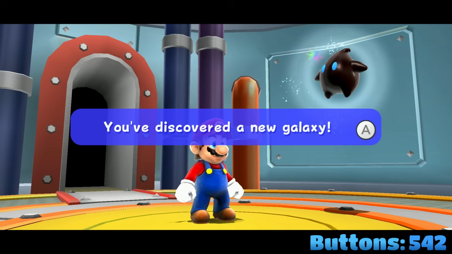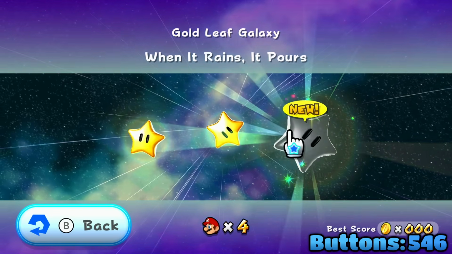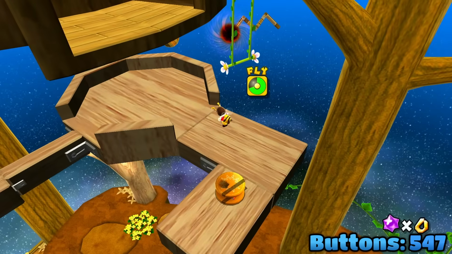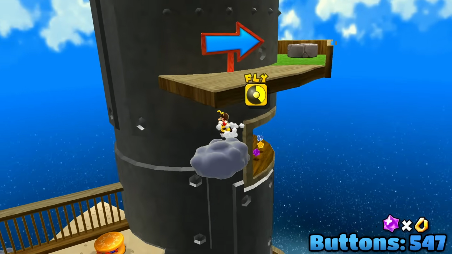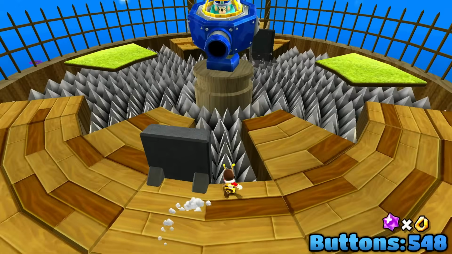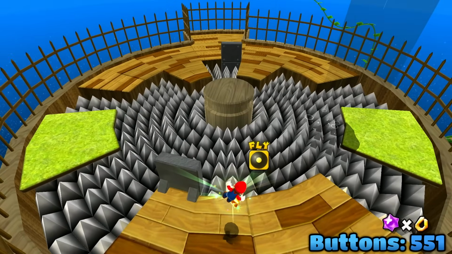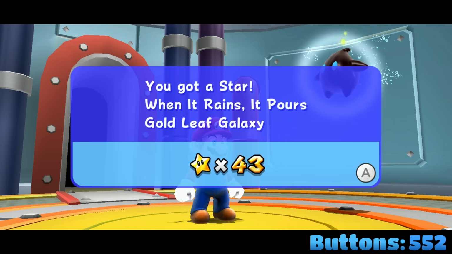Skip the breakdown with 3 A presses and select no. Pull star, gold leaf, fly, and select the when it rains, it pours star. We use the B suit to fly all the way up using some clouds along the way. At the end, we ground pound this stone with ZL and go up the vine to start the boss fight. We fly up towards the boss and ground pound the glass 3 times to defeat them before flying into the star. Skip the breakdown with 1 A press and select no.